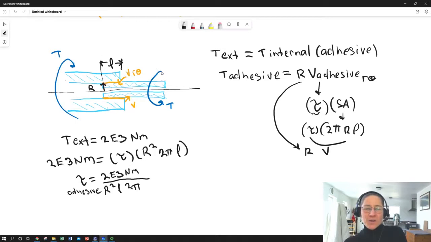So if you wanted to be able to apply more torque, we can think of the relationship. Say we were stuck with this value. Oh, we only got this adhesive on the shelf. We got cyanoacrylate super glue. And well, doggone, I need to double that torque. What am I going to do? We could increase L by double. We could apply that adhesive over twice the length. If the pipes are the same radius, there's not much we can do there.